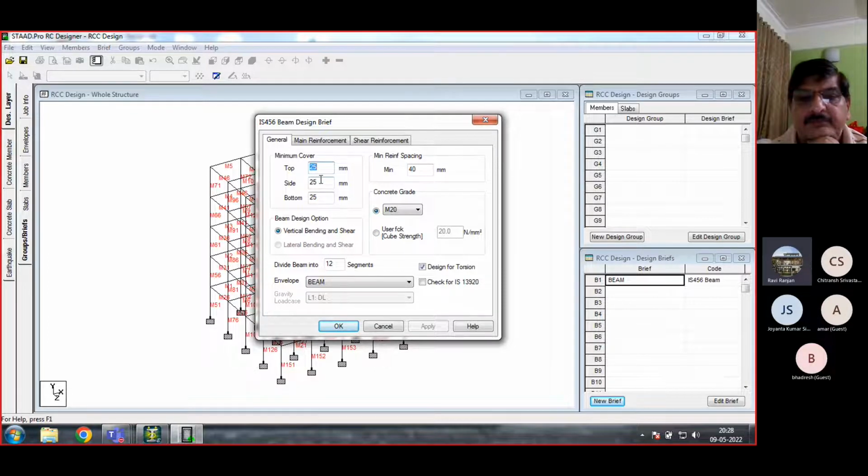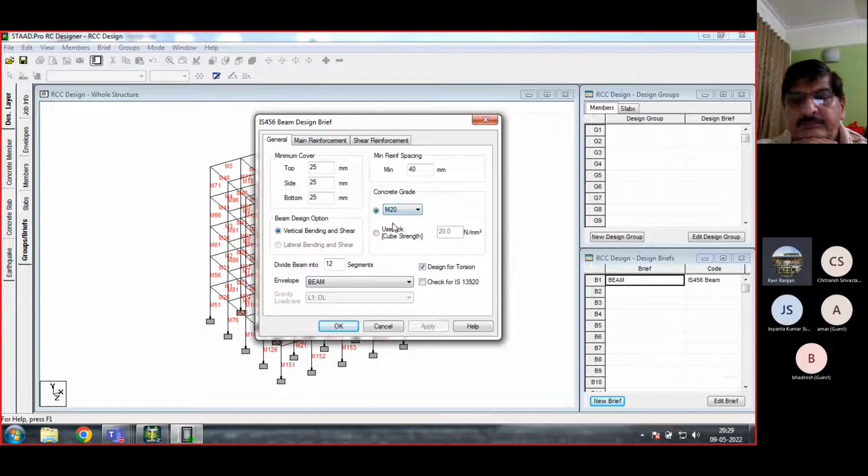If you want to change it to 30-30 or 20-20, we just give manual readings here. Then minimum spacing of reinforcement is 40-40 mm. Then concrete grade: if you want to change, we have 20, 25, 30, 35 and 40. Just select from here.